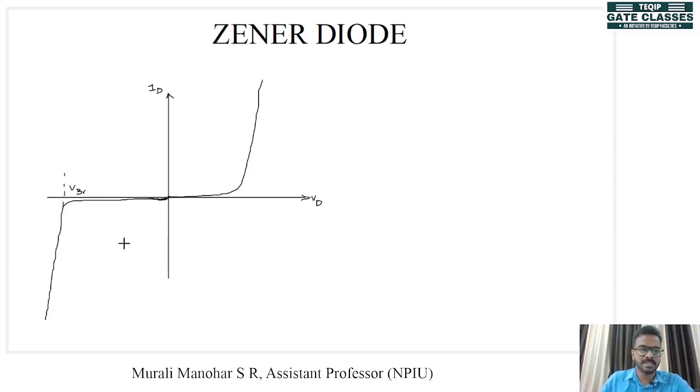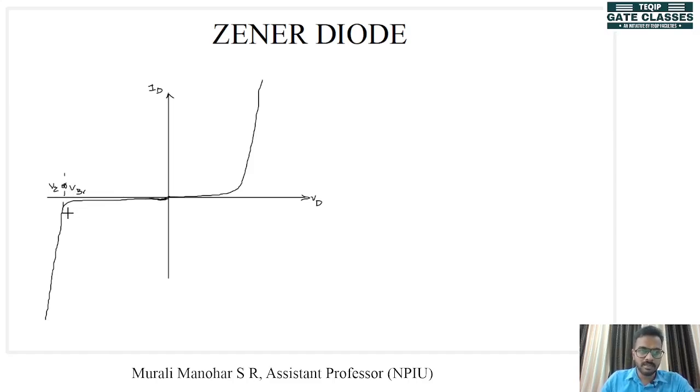the reverse bias region. And for a Zener diode, this voltage is called Vz or Zener voltage, and this breakdown is called Zener breakdown. And if we want to make a diode work in this region, we have to reverse bias it. So Zener diode has a special construction, and it will work in the reverse bias region. Now this Vz can be controlled by controlling the doping of this Zener diode.